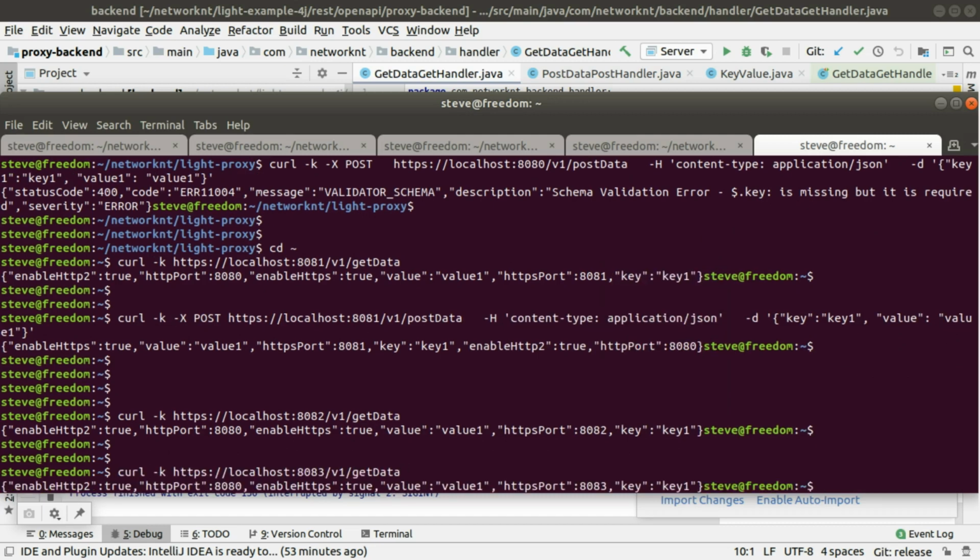Okay, it works. 8083, HTTPS port 8083. So now we are sure all 3 instances are working and they're listening to 8081, 8082, 8083 on HTTPS and HTTP2 protocol. So in the next step, I'm going to start the light-proxy server and it will be round robin with the load balance for those 3 instances.